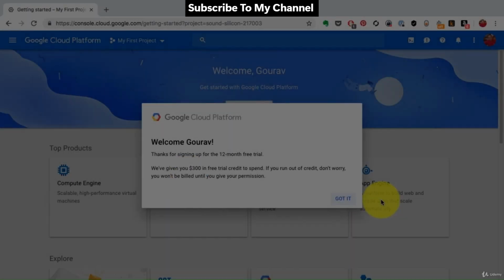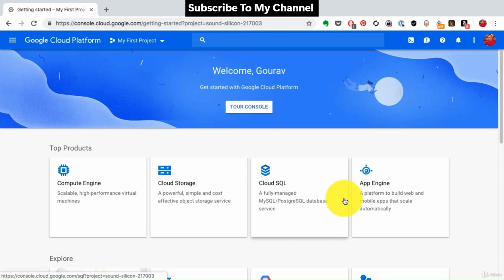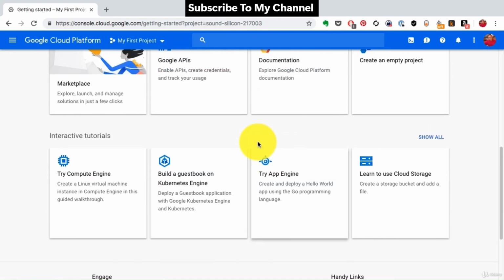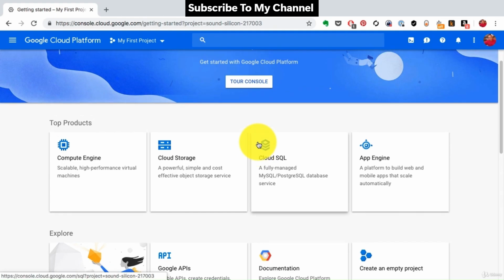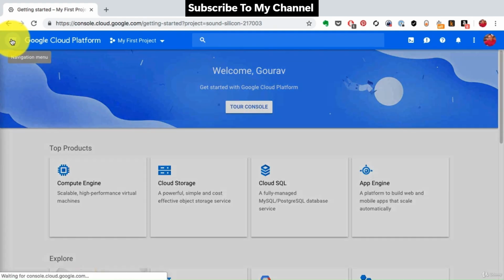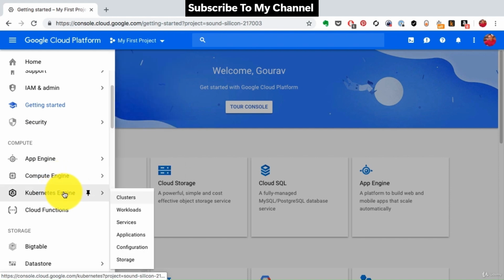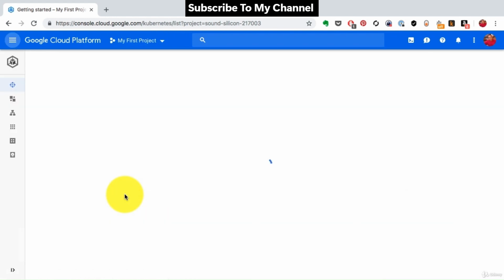Trust me, this is the best way to get started with Kubernetes. This is the simplest way to create a Kubernetes cluster because Google Cloud gives you a managed environment and you can set up the cluster in 5 minutes. Once you're logged in, it is also assumed you have set up the billing services. If you have not, you have to do that and take the additional steps.